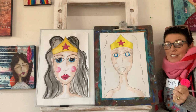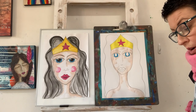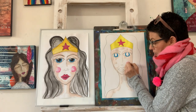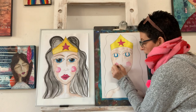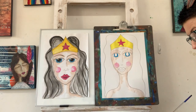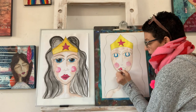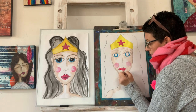Her star must be red because she is Wonder Woman. I'm using the small brush and making a little puddle — not a big puddle, just a little puddle. Roll your paintbrush around to get lots of beautiful red on your brush. I'm going to be careful not to go near the blue and I'm just going to paint this in. Really, really super duper careful because we want that to stand out. Then I'm going to do her cheeks — I've added a fair bit more water and done a really light wash, so I'm going to fill that in with a light wash.